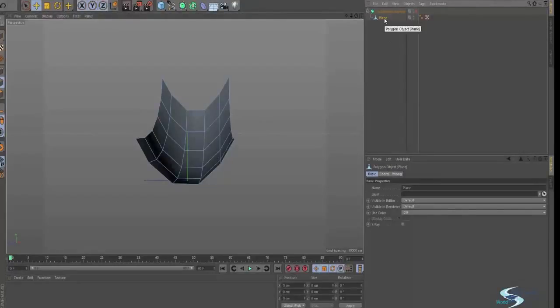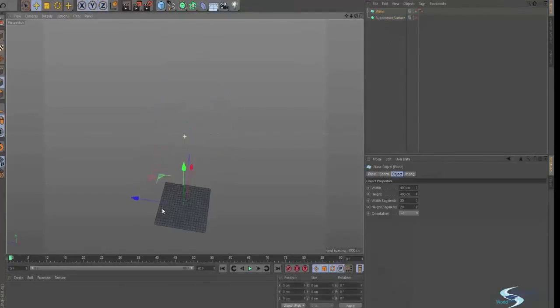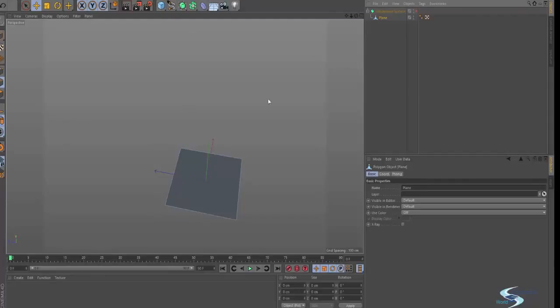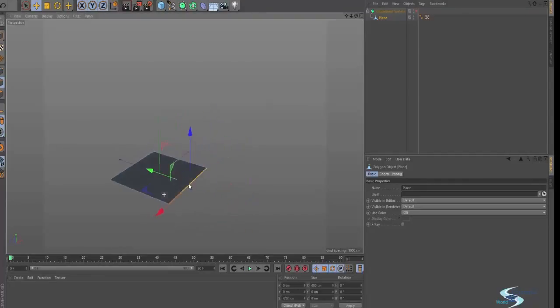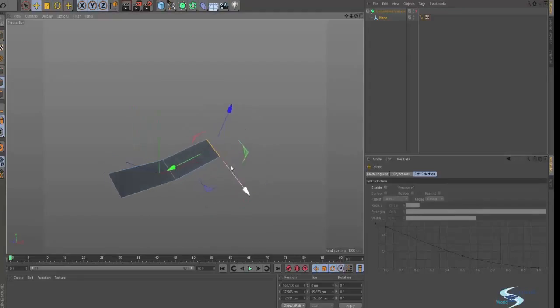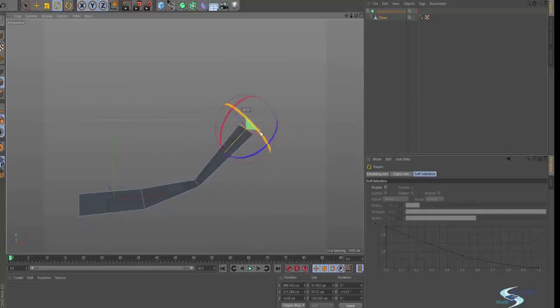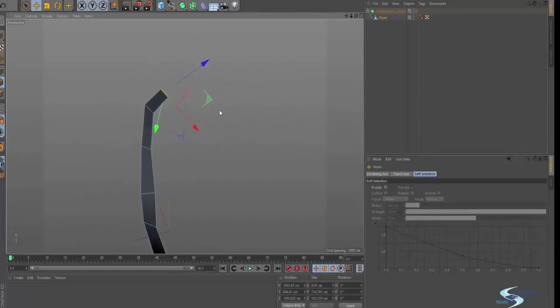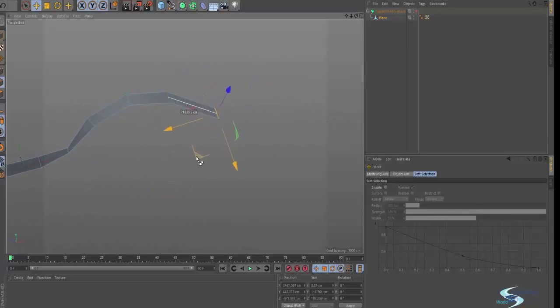If I were to delete this plane, add a new one, put it beneath, and hit C to make it editable, then we can start really quickly. Let's not make this too long, but I'm just trying to give you an idea of how this all works. You can see all these weird kinds of shapes.